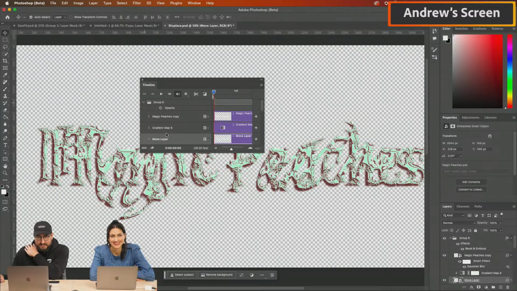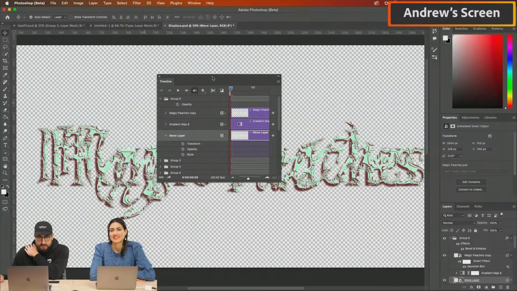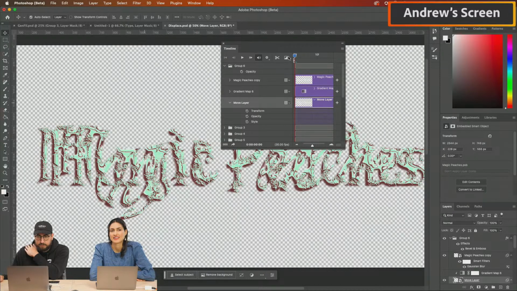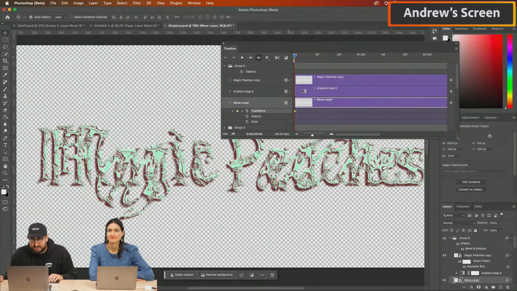Yes. So we have our layer that is the move layer right here. And so now we can just tell Photoshop that it needs to go places. So we're going to click on Transform right here. And then we're going to move over, I don't know, somewhere down the line. Pull this window. There we go.